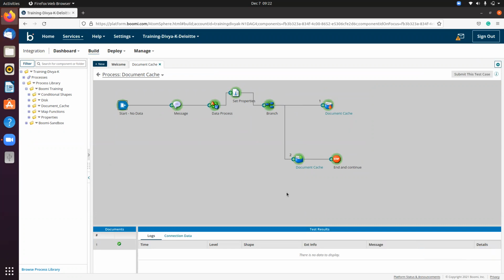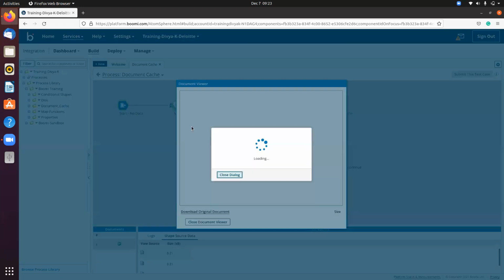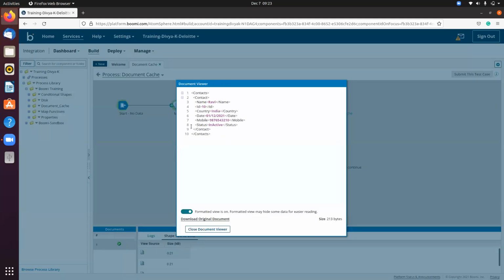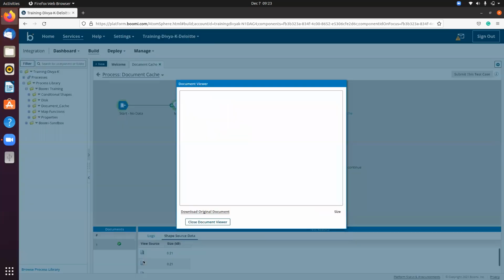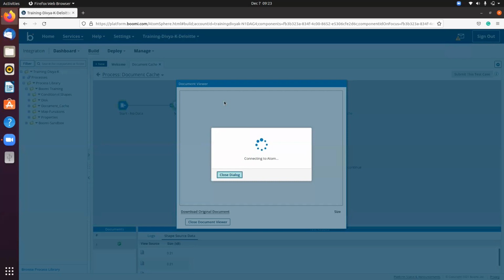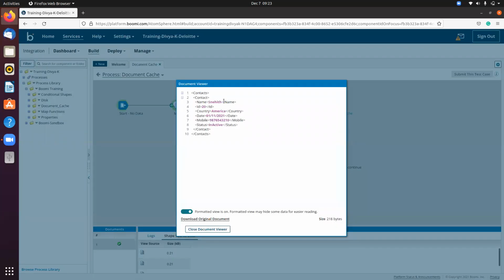Now let me see the output. The first record is Ravi with ID value 10. And the second record is ID 20 with name Snehit.